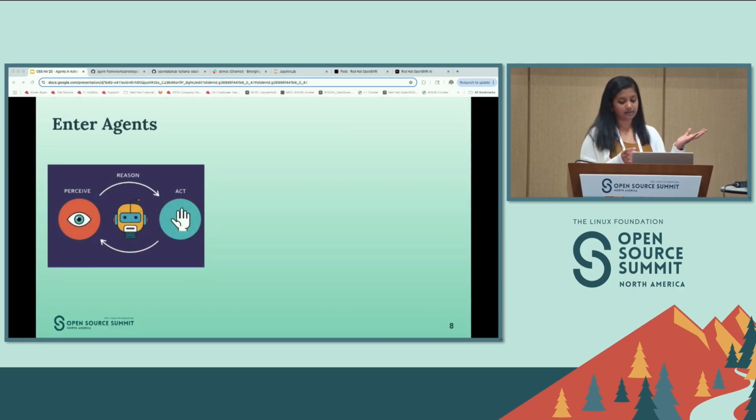They are nothing but your large language model systems that use the LLMs to perceive, to reason, and to act. And they're basically acting in a goal-directed manner. So similar to how we were interacting with the LLM, you were asking it to do a certain task. That's exactly what we're doing with the agent, but with a further capability of autonomously making those decisions and trying to plan out those steps independently.